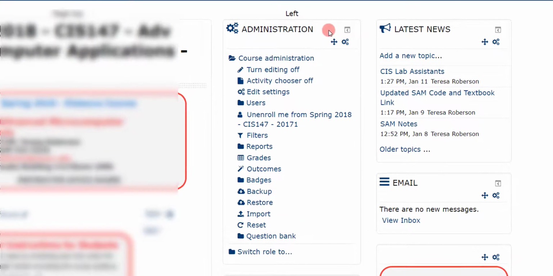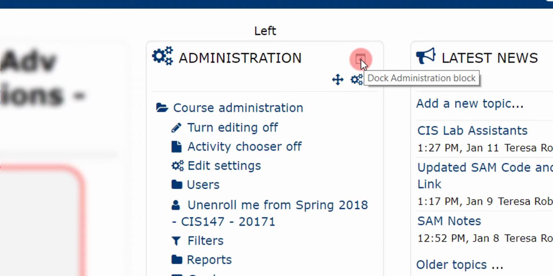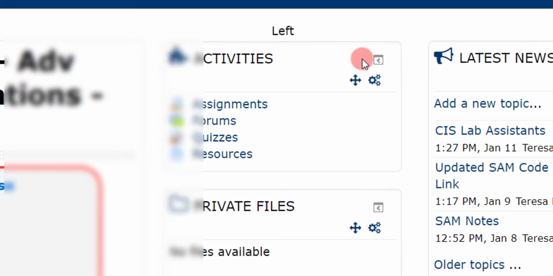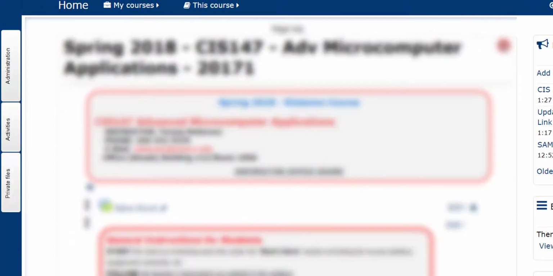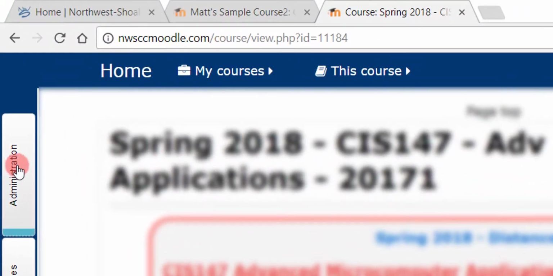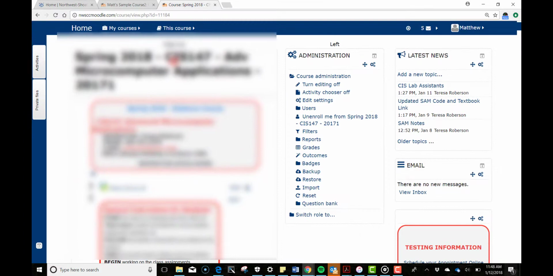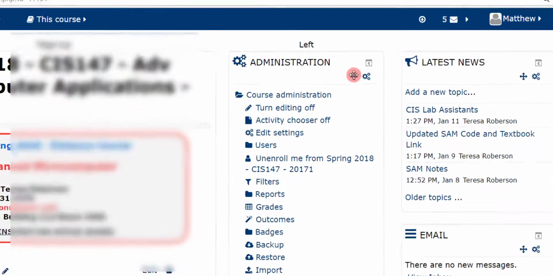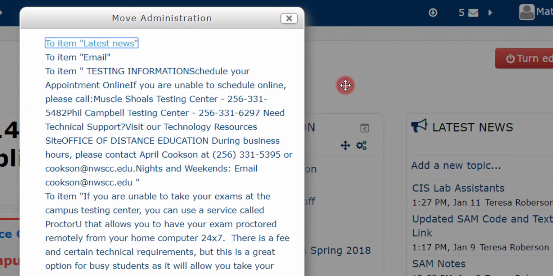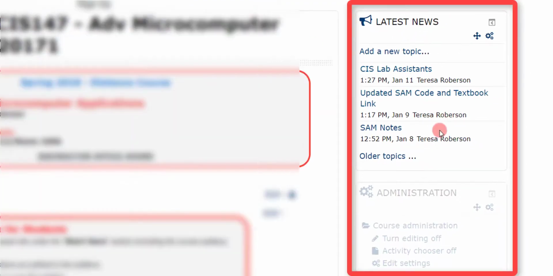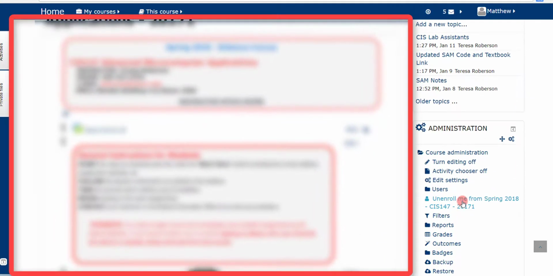There are two ways we can move these out of the way. The first is to click on this little arrow and send them over here to the far left-hand side of the screen. To move it back, simply hover and click the same arrow again. The second option is to click the cross icon and select where you want it to be moved further on the right side of the page. This way, it will still be visible on your home page. It will just create more room for your content.